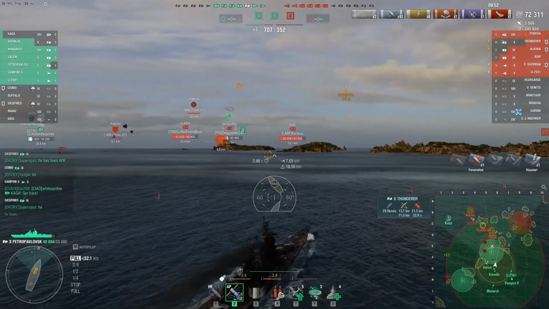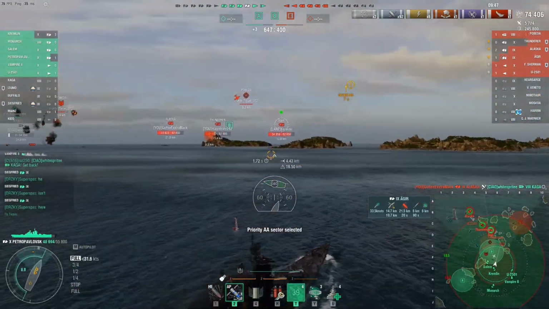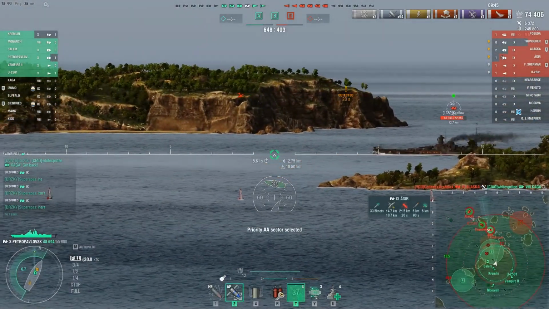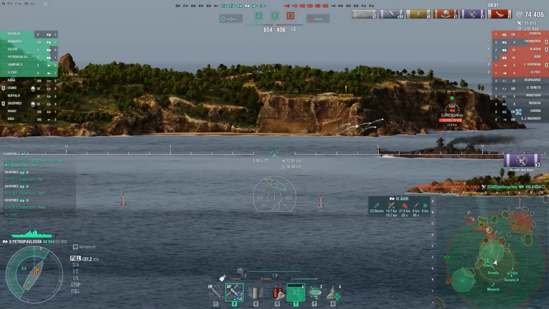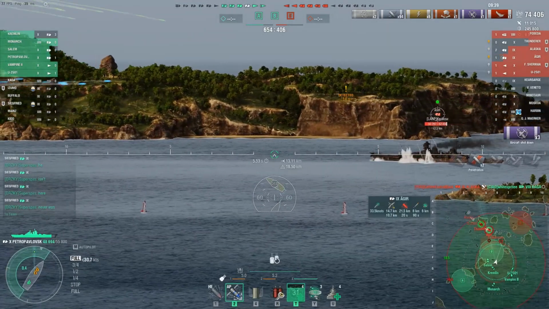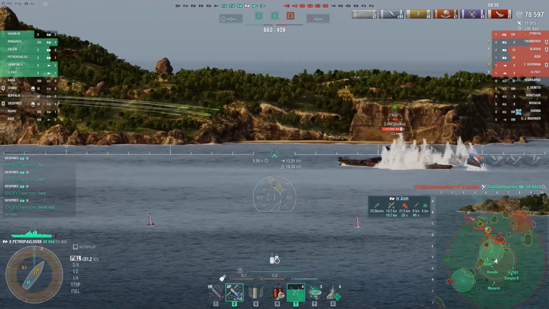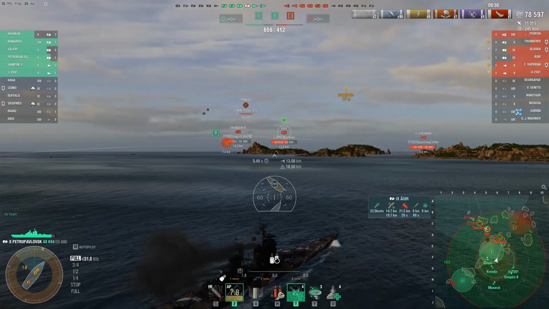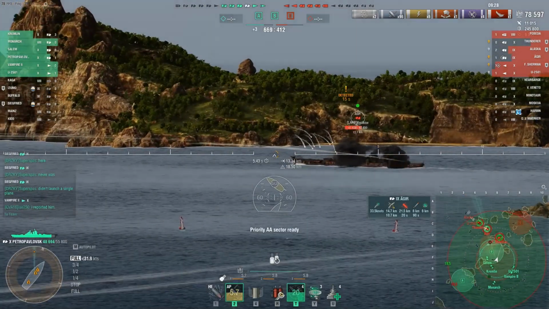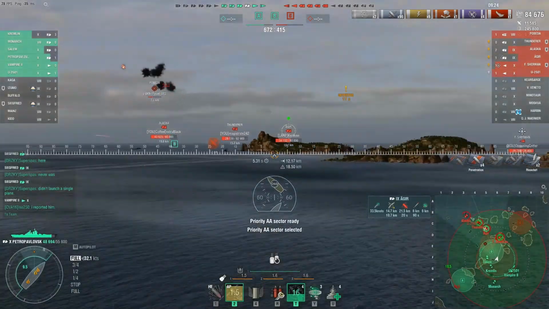They're bleeding HP, and this Aegir, he's just running. Well, he's at 80 degrees, and what does that mean? Well, it means the Petro's AP shells are potentially going to be devastatingly effective here. He turned out, which helped him a little bit, but he's got an island on his starboard side, so he's not going to be able to turn that way indefinitely. And there's a nice big 6,000 damage on the Aegir.